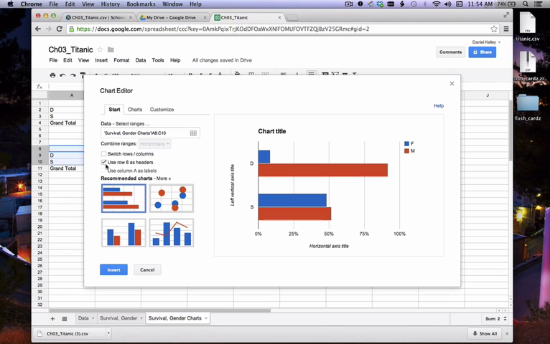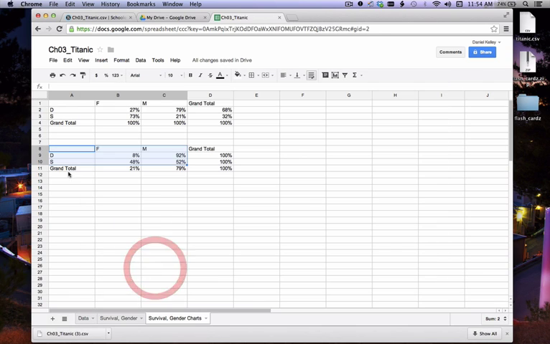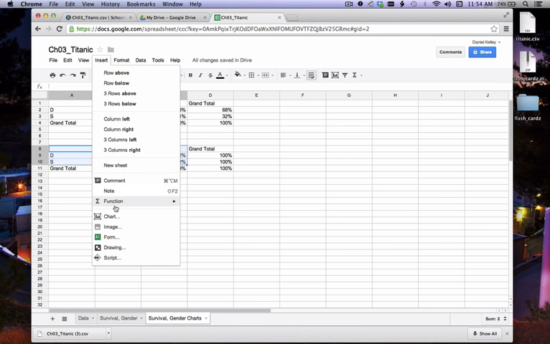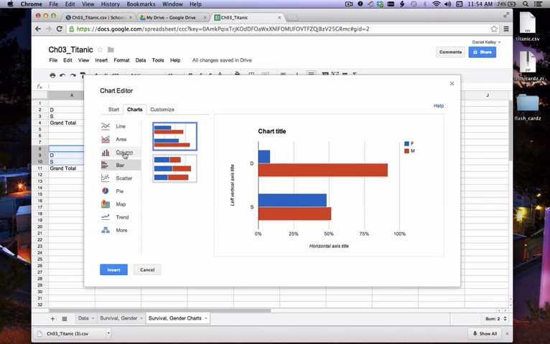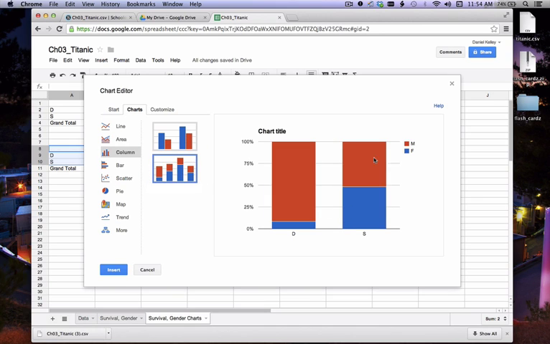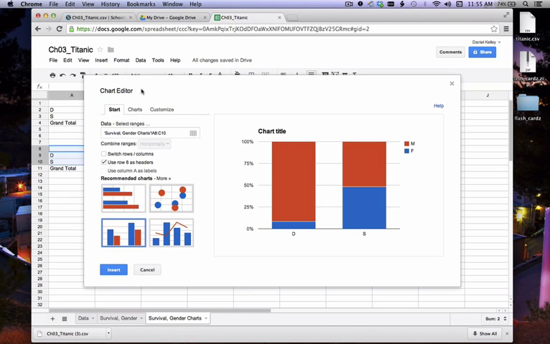Now you need to have this selected right here. Use row 8 as headers. Mine says row 8 because this happened to fall on row 8. Yours might say something different. But I'm going to have that selected. I'm going to do a vertical bar chart. And this looks pretty good. Okay, let's insert that. Now, just a quick note, if you're not getting the legend here with the correct labels showing up, that's because you didn't select this.